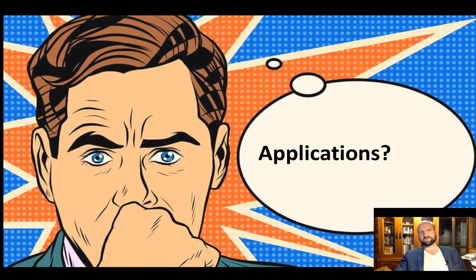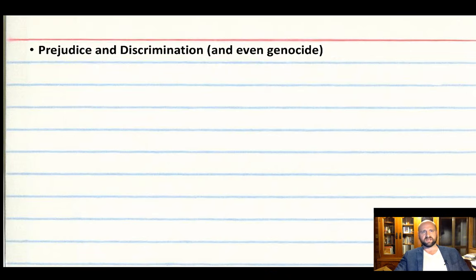Okay, applications. So we've done the describe, we've done the evidence, now we're getting to the A of making a deal, the applications. First thing, it can explain prejudice and discrimination. We're seeing this all over the world, and we'll continue to see it for a very long time. In extreme cases, it could even explain genocide if we're applying it to things like the Holocaust. Why would we want to eliminate whole groups of people when seemingly there are enough resources to go around? So realistic conflict theory can't explain it. So there must be some other psychological mechanisms.